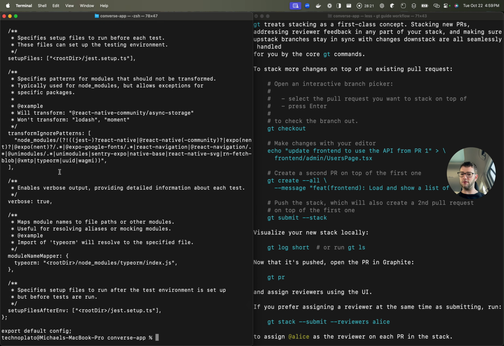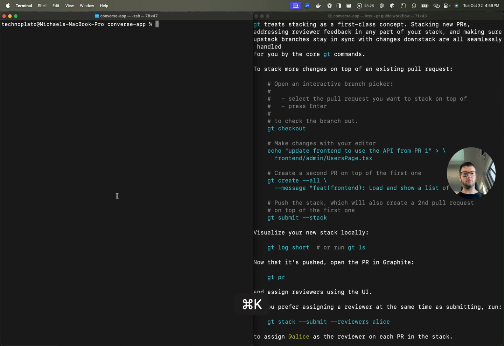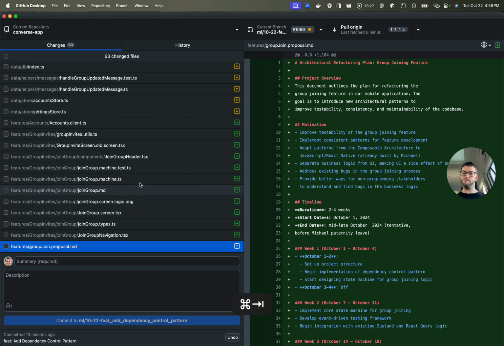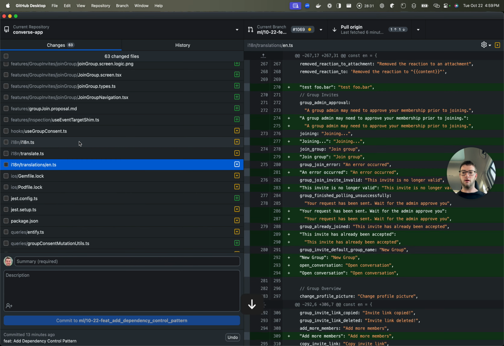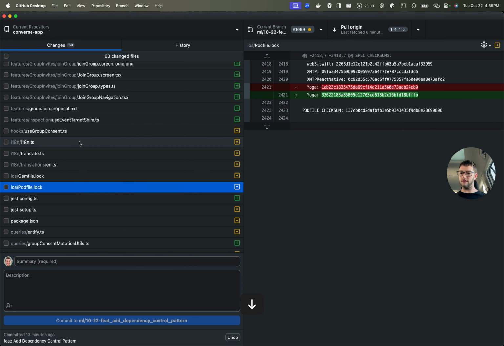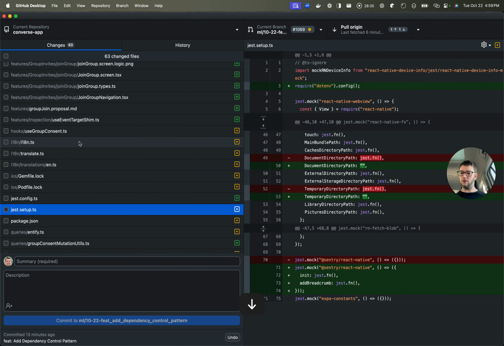There has to be an easier way of doing this. This was to get tests running. Not gonna do this translation stuff. Package JSON, just set up.